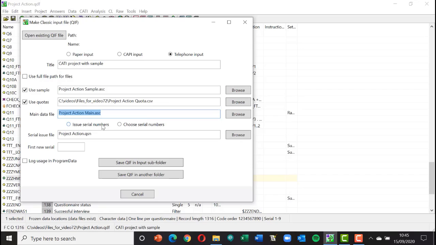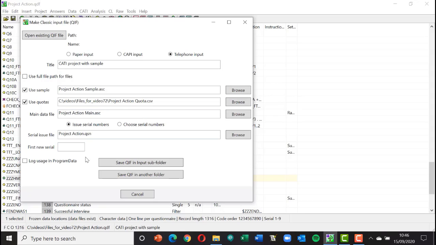In here, we're going to store all of the other data. So that includes all the ZZ entries and all the survey data. So the main file will have the added data from the sample file, but only for those records that completed an interview. So for those records in the sample where we don't get interviews or the numbers are unobtainable, all those sorts of outcomes that can happen in a telephone survey, they don't find their way through to the main file. These are completed records in here with any data that's come through from the sample file.